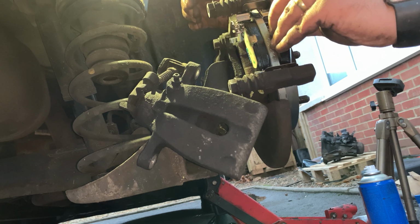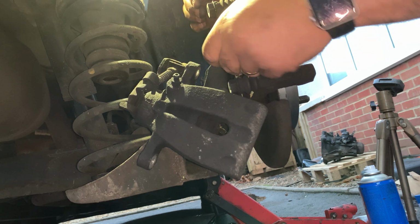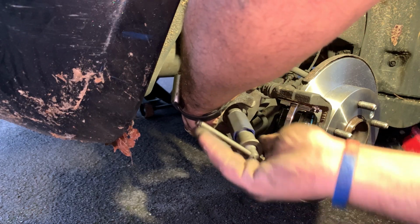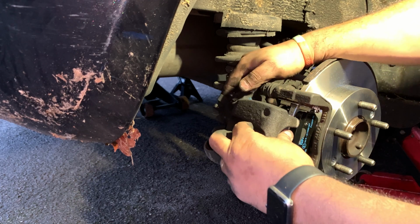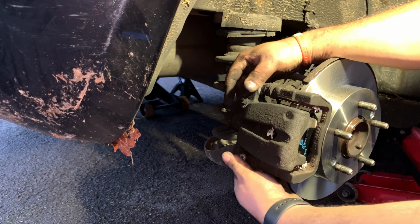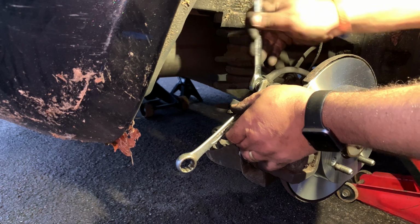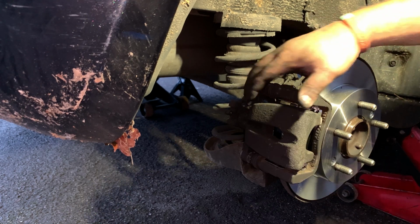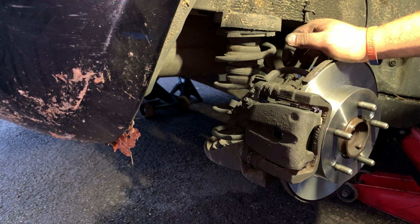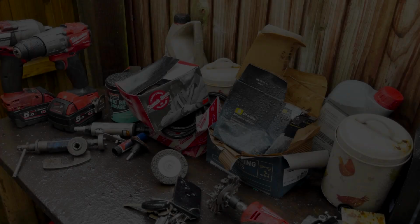Next one. Two new caliper bolts. Alright, so that's it. Moving nice and freely. Just gonna check the fluid level, press on the brake, and put the wheel back. Job done. And it started raining. Great. Alright guys, let's finish this video.